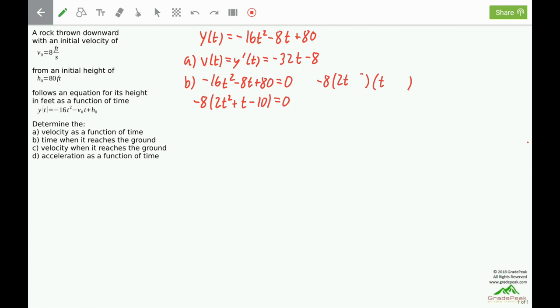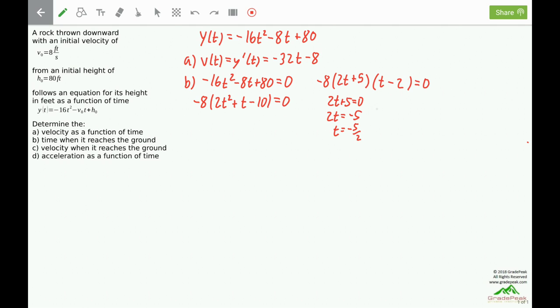We can try the 5 here and the 2 here, and that will give us a 4t and a 5t, and those can combine to be a positive 1 if we have the correct signs. We will want the 5 to remain positive and the 2 to be negative. So we have the 5t and then negative 4t to give us a positive 1 altogether. So this equals 0, and therefore we have 2t plus 5 equals 0, which means that 2t equals negative 5, or t equals negative 5 halves.